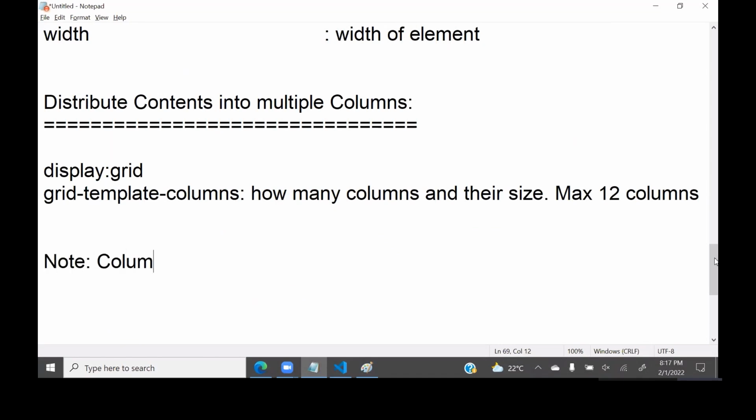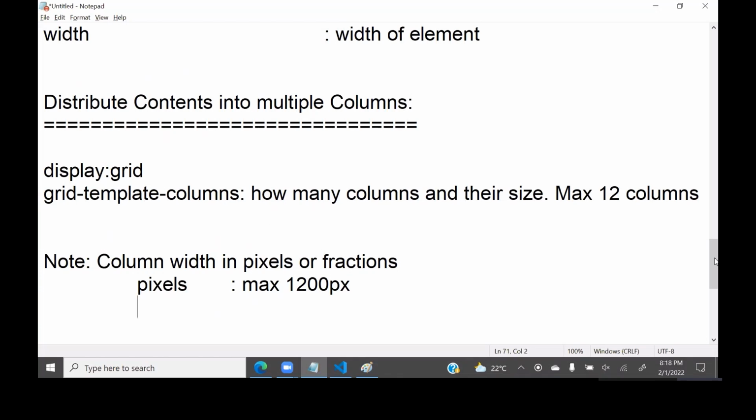Note, you can define column width in pixels or fractions. That means in pixels means you can write here, very important, pixels means maximum 1200 you can give. And fractions, fractions means maximum 12 you can give.